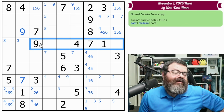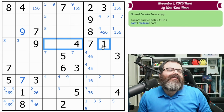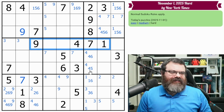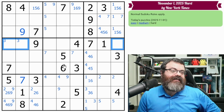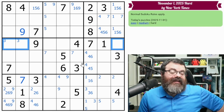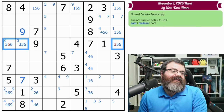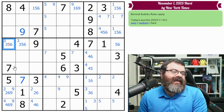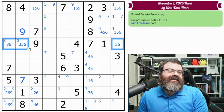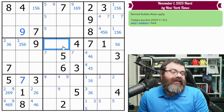So where in this row do the 3, 5, and 6 go? Because they don't go here, and they don't go on top of a 1, 7, or 9. So we only have 3 places left for 3, 5, and 6. That tells us that these must be from 3, 5, 6. So I can write out 3, 5, 6 here, and this can't be a 3, and this can't be a 5. And so what that did is it eliminated basically 2 digits from these two. It's going to be whatever these 2 digits are. So it's the other 2 digits.